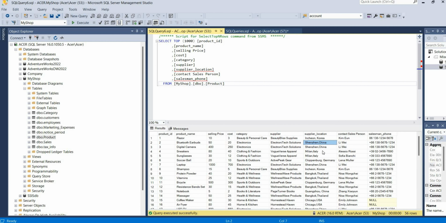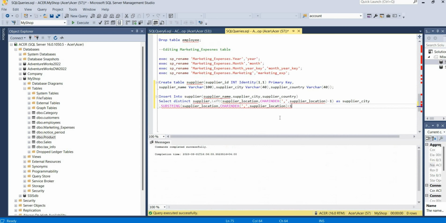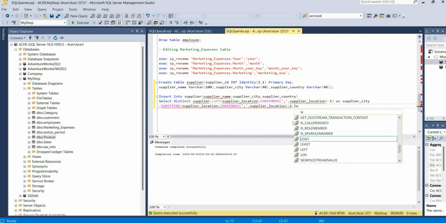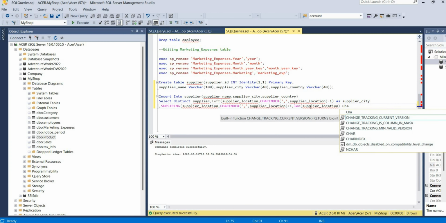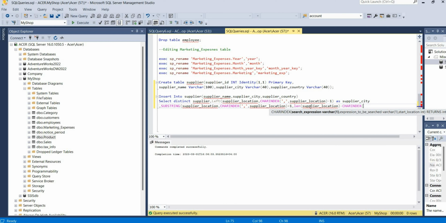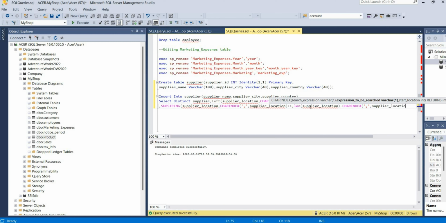For some rows we will have a space in the first place, then we can do a trim. Then we need to mention how many characters we want to take: supplier location minus char index of the comma in supplier location.